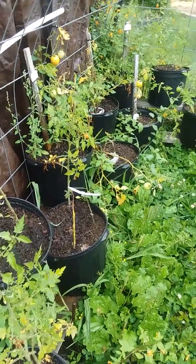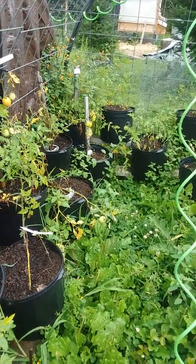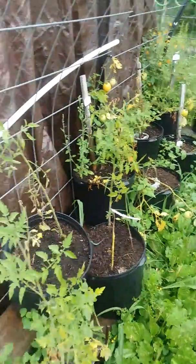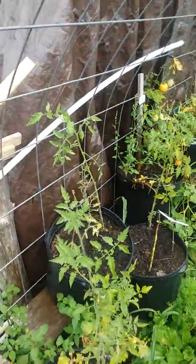This is Monica. I guess I could call it the Robinson Farm. It's not really a farm, but you know what I mean. An update on the Hugelkultur tomato.